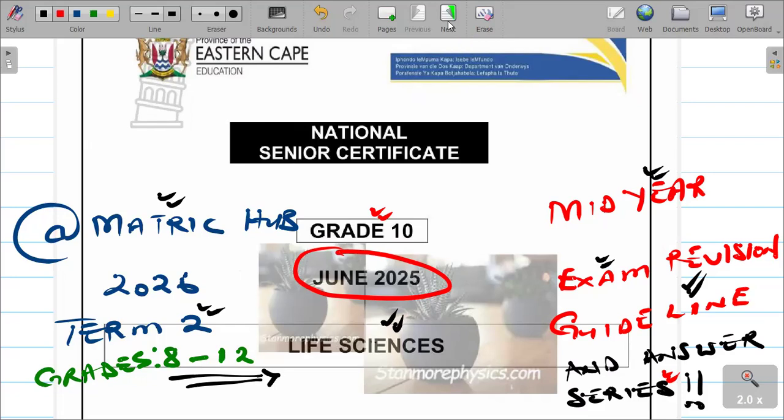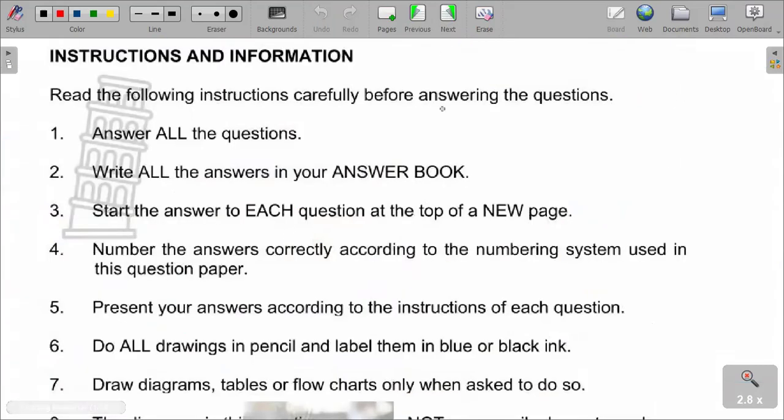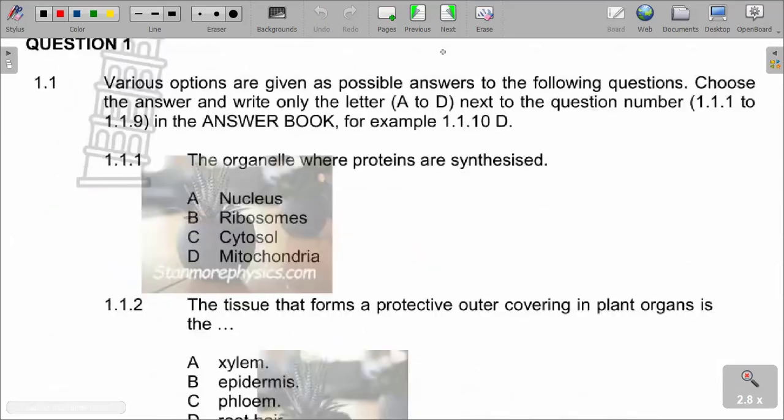When you go to examinations, it is always important that you read instructions before answering any questions. Note that instructions are very important and ensure that you don't overwrite them. You read instructions per question, instructions per section, and of course the whole paper has its instructions. So we have question 1, which is multiple choice. We choose the best answer from the options that are given there. So we want to look at these questions and then technically answer them.